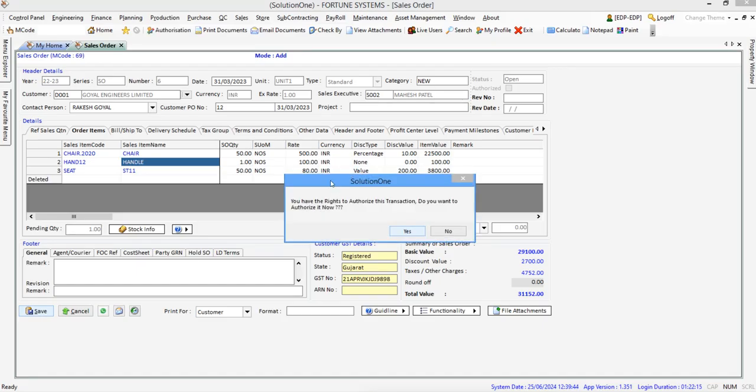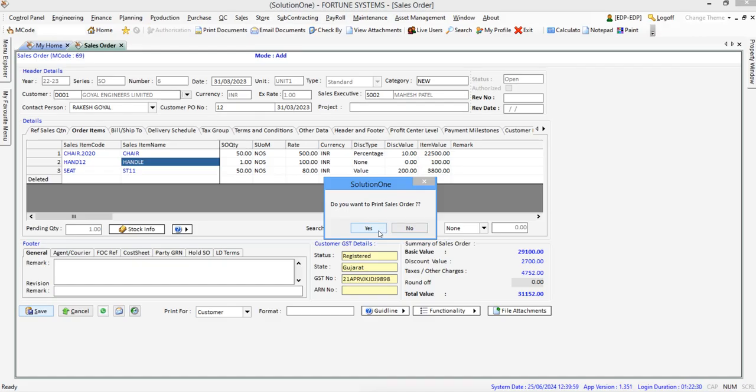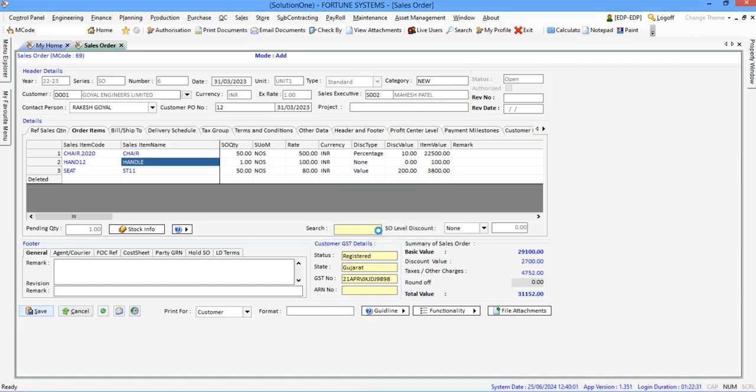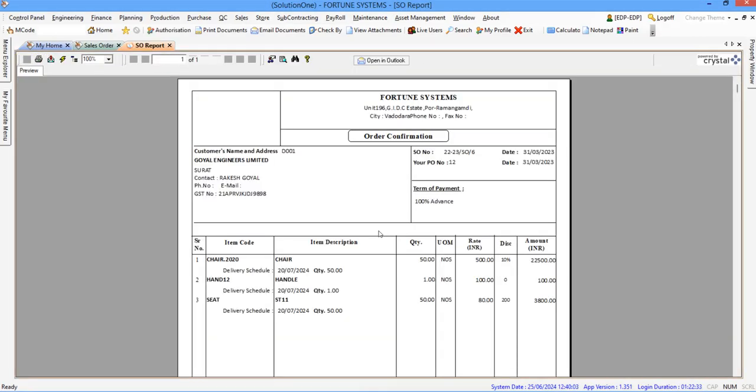Once you click, the system will ask for authorization. So in every organization an authorized person is there, so he or she will authorize this sales order transaction. Now you can see we have registered sales order number 6 here, right, for customer Goel Engineers.